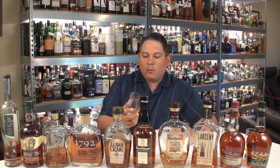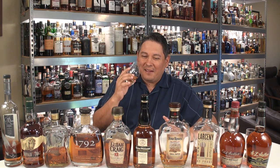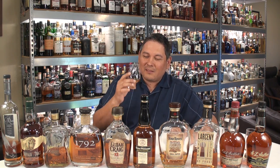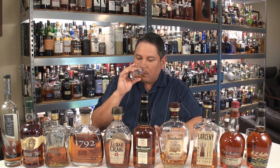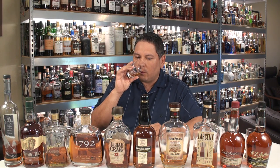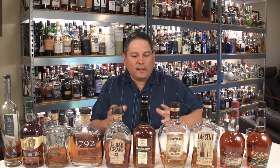Alright, the Evan Williams 2001 single barrel — oh, this one's nice. Again, love-hate, you never know what you're going to get, but this one's actually really nice. It's definitely a little lighter on the brown sugar, leaning more towards caramel. There is vanilla, there is some cloves and cinnamon. But on this one I'm getting a really nice eucalyptus or mint aspect on the nose as well, almost touching cedar — rather than feeling like an oak barrel, you're getting a cedar quality the way that mint is reacting.